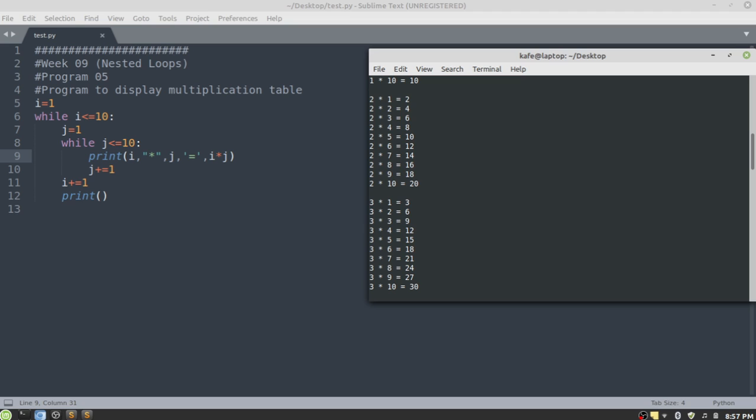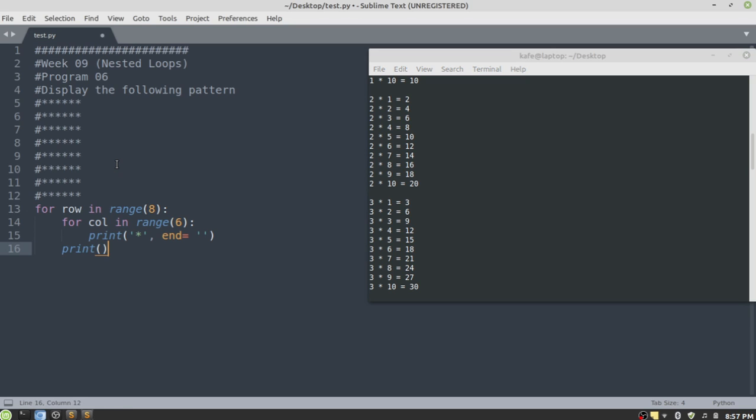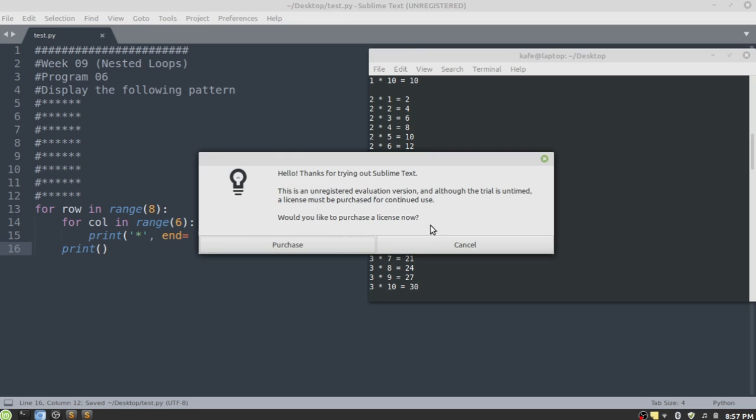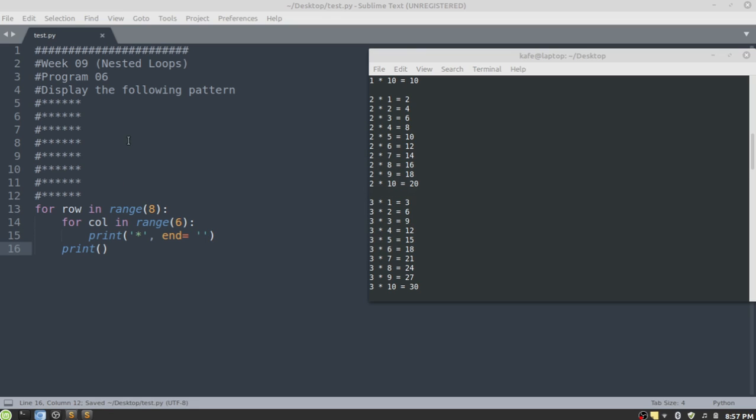Okay guys, now moving toward the application area to display different shapes or different patterns. Here is our first program. I want to display this pattern.